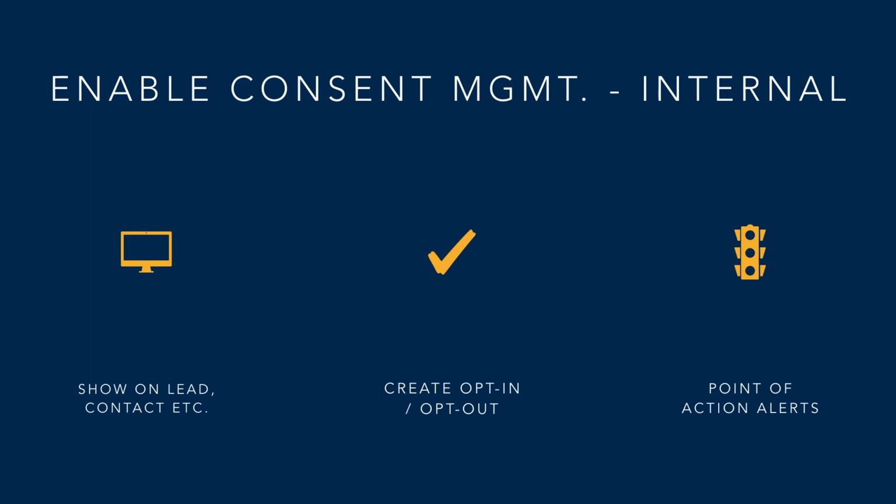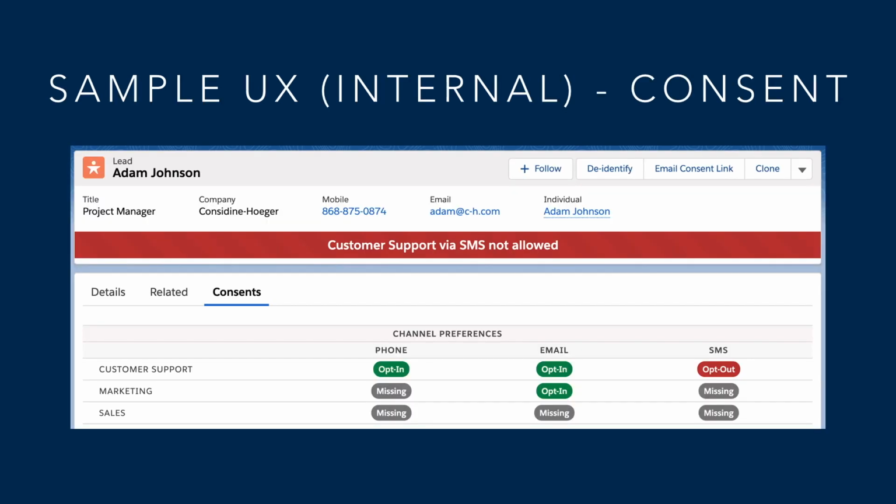Finally, we really need to make sure that we have alerts that are at the point of action. If we are calling someone, we need to know from an alerting perspective that it is okay to call them, and so on and so forth. Again, depending on how sophisticated this implementation is, it may take 2 to 4 weeks of custom development or more. In cloud compliance, we offer this pre-built, and here is an example of what that user experience looks like.